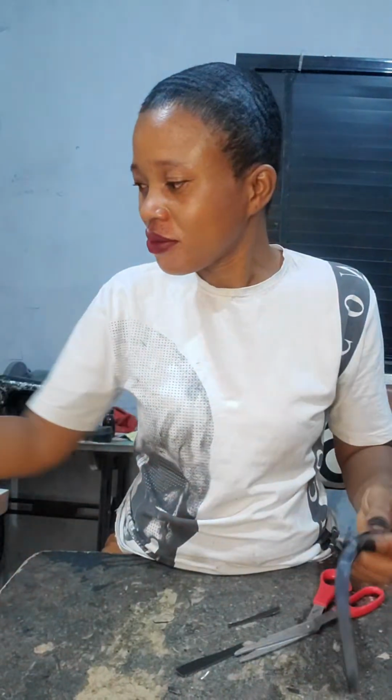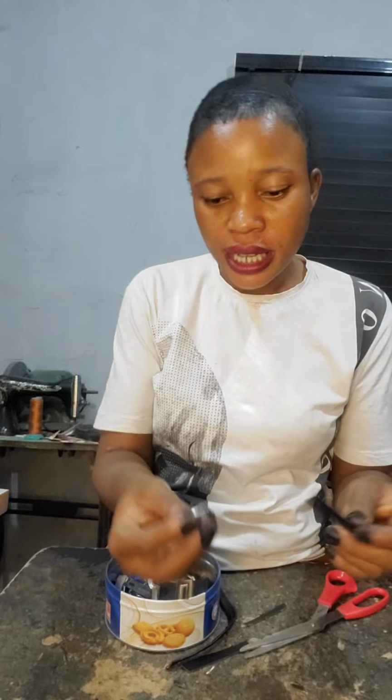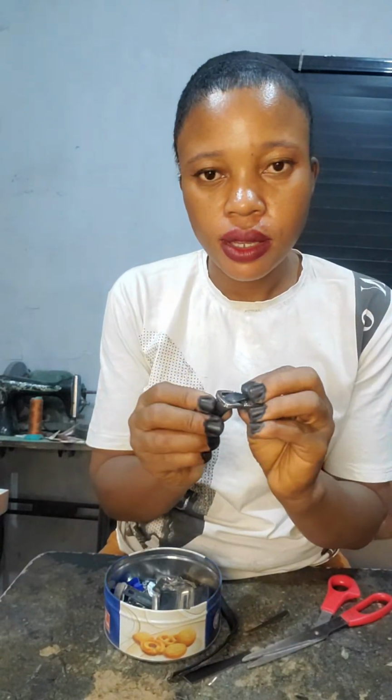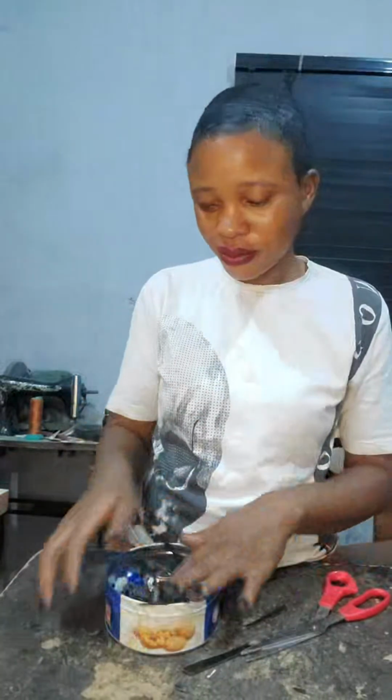So this is the buckle. Hope you can hear me. This is the buckle. I want to be sure that it can go into it. Yes, it can. Yes, it can go into here. So we've gotten what we want. I'm going to keep this right here, so I'll not have to look for it later. Now we'll go ahead into sewing the back area so that you will see how it's done.